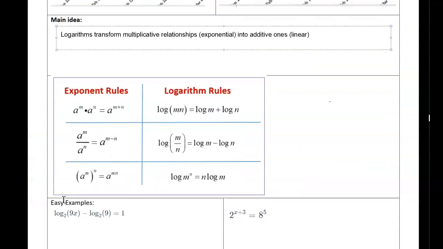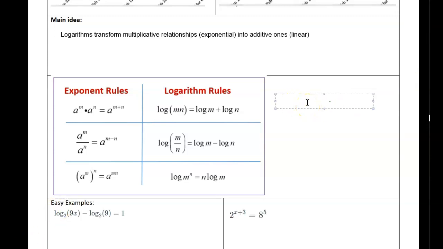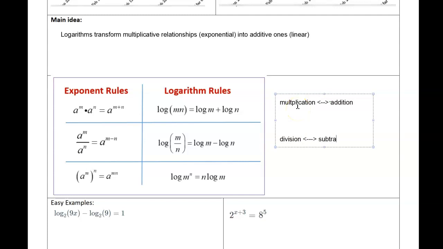Okay, so here comes the nitty-gritty. These are pretty easy to remember if you keep in mind the context that we just used. And these relate really closely to the exponent rules you already know, so I've included those here as well. Multiplication under this log transformation is the same as addition of two logarithms. So those two things go together, and then it makes sense that division and subtraction would be related in that same way. And then here, power to a power, right? So exponents under this transformation become multiplication.